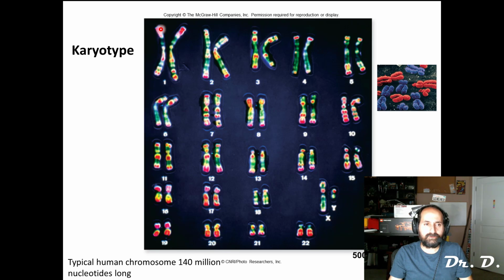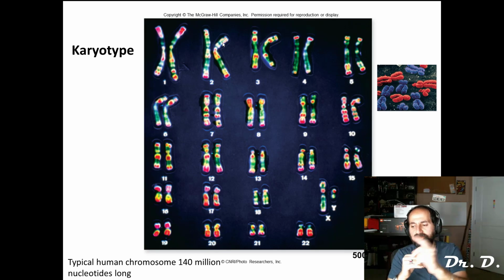So look at this. You see how I have 2 chromosome 1s? Well, one of these 2 is from your mom. One of these 2 is from your dad. Same thing with these 2 chromosome 2s. One of these chromosome 2s is from your mom, and one is from your dad, and so on and so forth. You inherit one set of 1 through 23 from your mom. You inherit one set of 1 through 23 from your dad. And that's how you get your 2 sets of chromosomes.